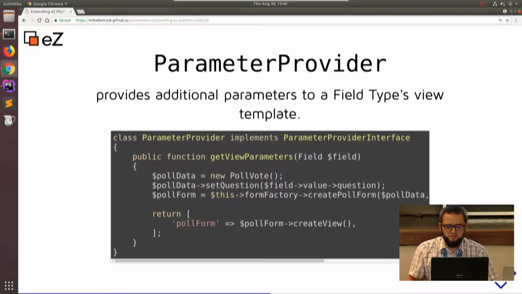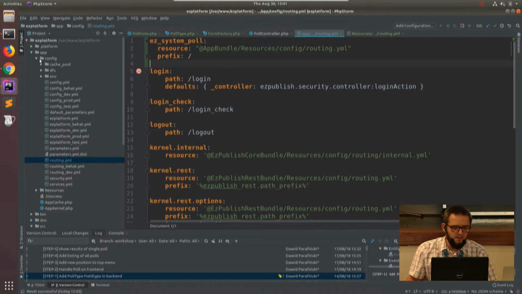So this is simply a class, ParameterProvider. It must implement the ParameterProvider interface. We will see it has only one method, getViewParameters. This is pretty straightforward because we must only create our form, create a view for it, and pass it as one of the parameters. So let's do this.